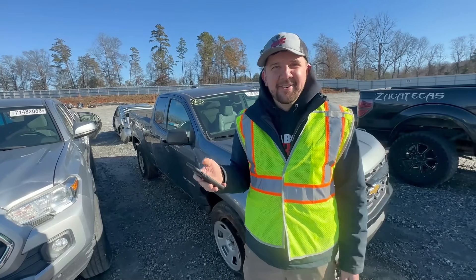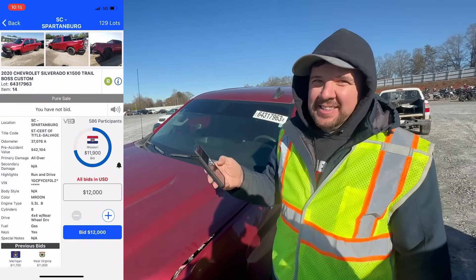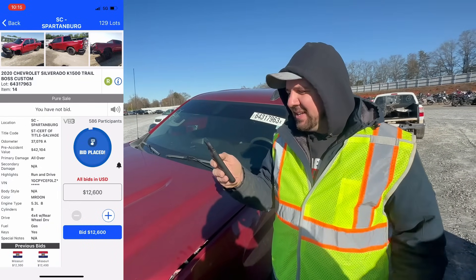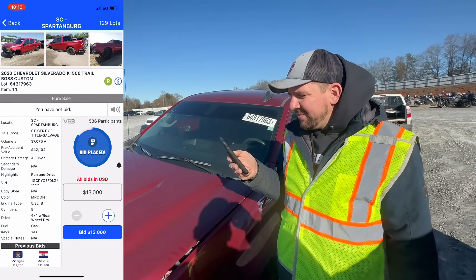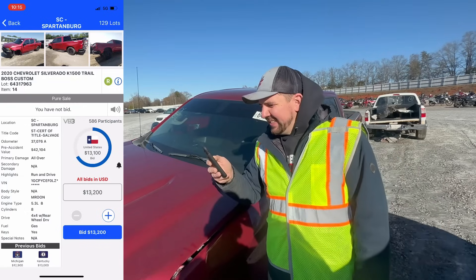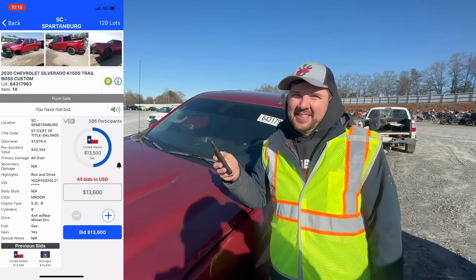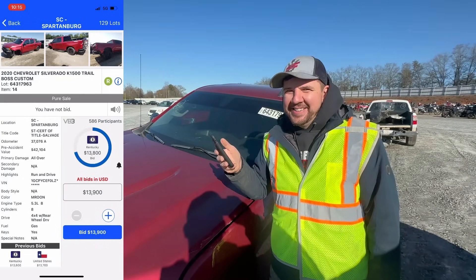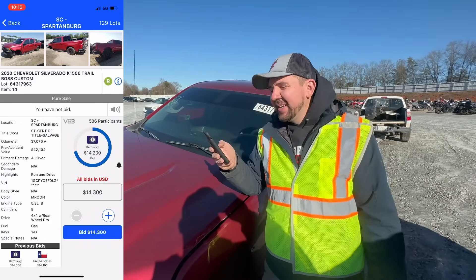Now the red truck is up - the one we really wanted. It's a little over budget already. Ivan, how much is it at? $12,000. From Missouri, far away. At $12,600 - I mean it's still not bad. We're trying to stick around $10k but it could go to $12k, $13k, $14k. We're at $13,000 right now but it's a $40,000 truck. We already bought a truck though, so we're technically good. It's so nice though - can we reject the other one? No, you win it, you clicked it, you got it.